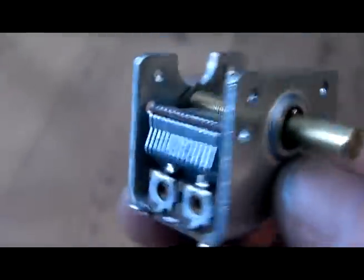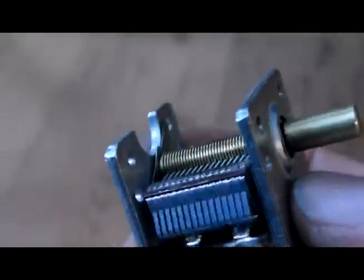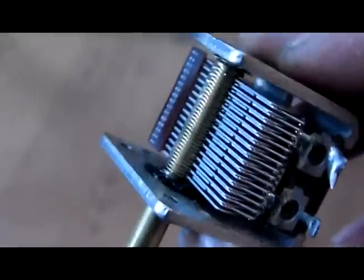And we've got this one here. It's a more old school style. This one was ordered off the internet. I can't remember which site it was, but they're quite common. You can get these off the internet. And this is the one we're going to use for the project here. This is what's going to have the coils mounted onto it.